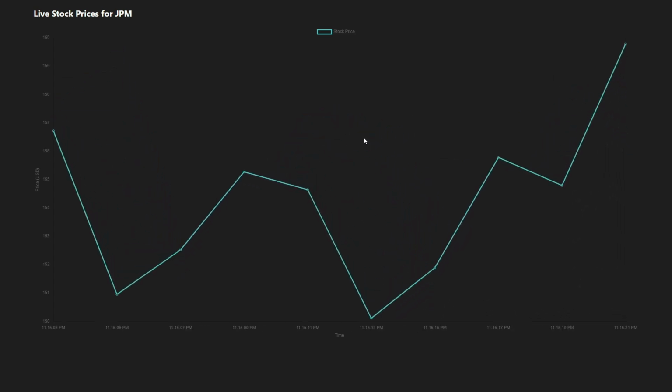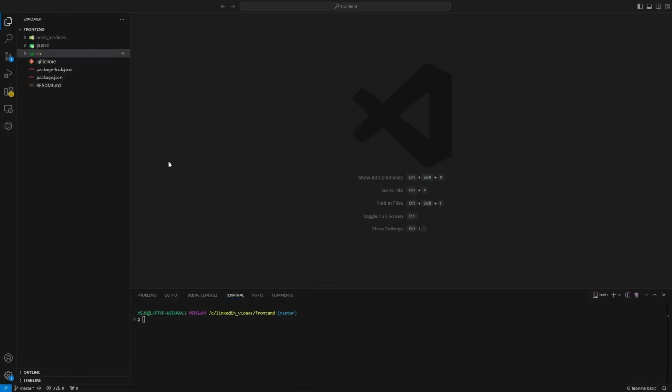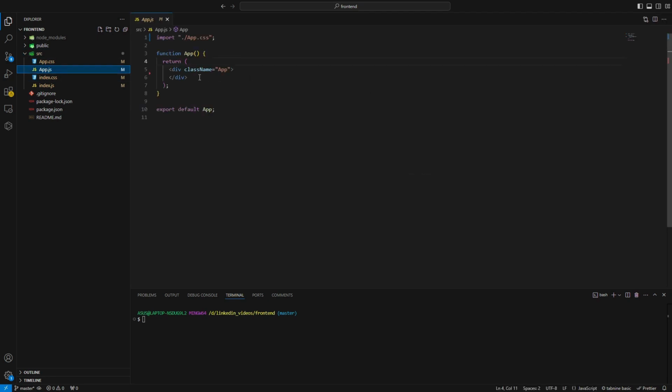So let's get started. Now I am in my VS Code. Here, as you can see, I have created one basic React app. I have removed all the jargon code that comes when you initialize the React app. I have only kept the App.js, where I have removed all the other code that is inside it. All the logos and everything are removed. So let's first create our backend.